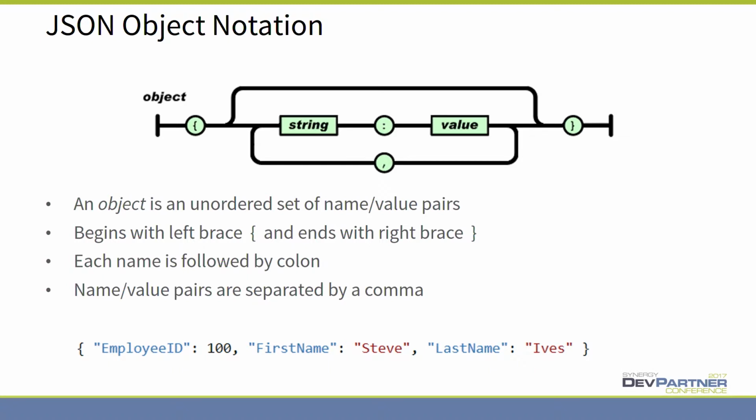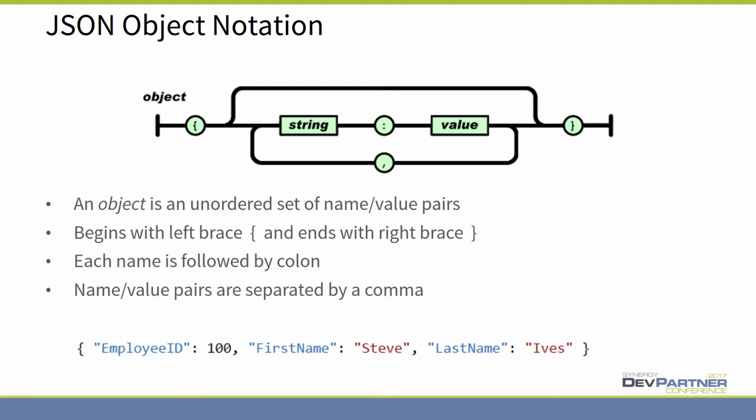So the basic notation for an object is that objects are delimited with curly braces. So this says this is the start of an object. Within an object, you have a string that is a name of a property, separated by a colon from a value. We'll look at what the formats for various values are. It can optionally be a comma-separated list of name-value pairs, and the end of an object is indicated by the close brace. So there at the bottom is a simple example of an object definition in JSON.